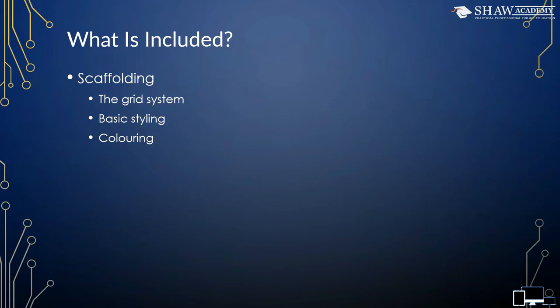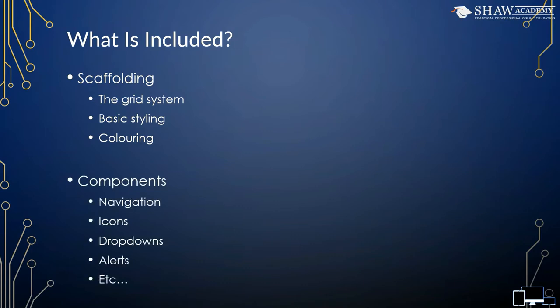Alright, Bootstrap will also contain some components, and components are its navigation, its icons, its drop-downs, its alerts. It's got so many components that we can go in and take a look at. The navigation is extremely handy because it provides us with some standard navigation bars. Remember, a navigation bar is really just a bunch of links styled to look like a navigation bar, because all it is is a whole bunch of anchor links, and then we just style it up to make it into a navigation bar.